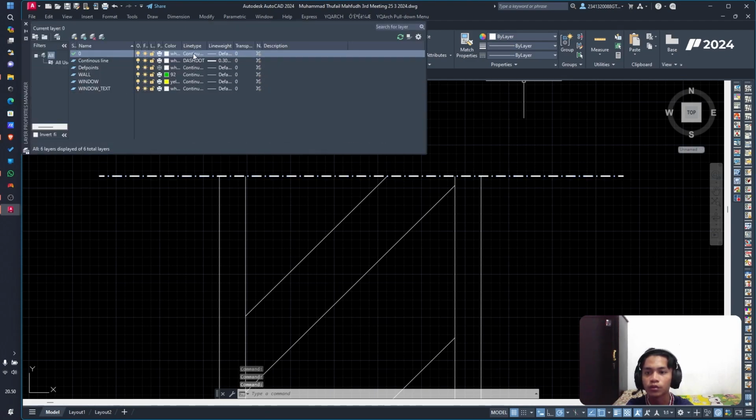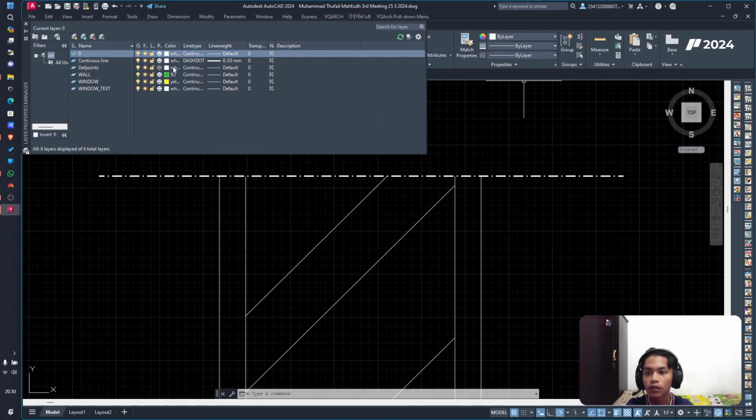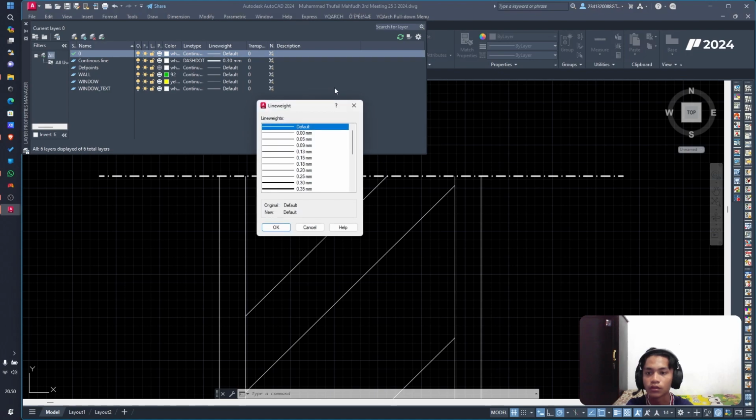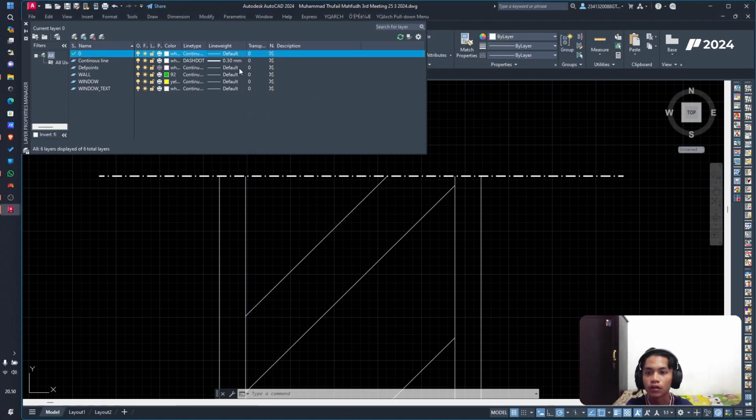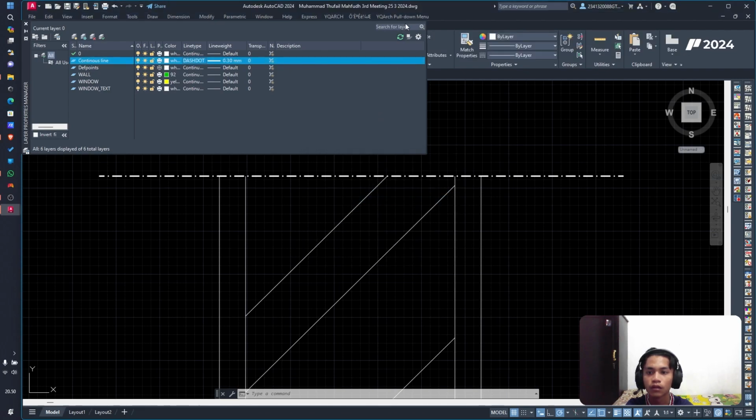But if you want to change the color, it depends on you. Like this one.